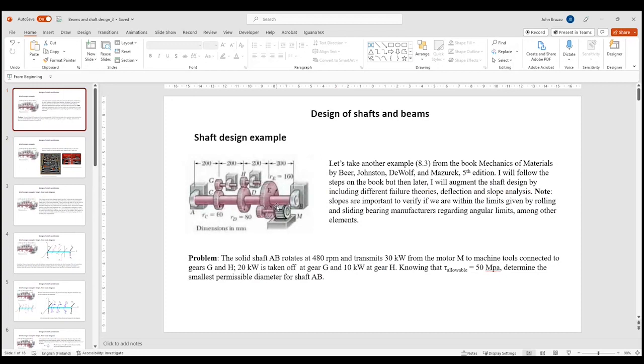Now, again, this is an academic problem. You see a shaft of just one diameter, which you're never going to find in the industry, never. And that was one of my main complaints when I was a student. It's amazing, as I told you, that the body of knowledge of this subject hasn't changed in 100 years, basically. And the way it has been taught in universities, I believe it hasn't changed that much, because the same examples you see now are the same examples I used when I was studying, more than 25, 30 years ago. And it seems that we haven't progressed on that.